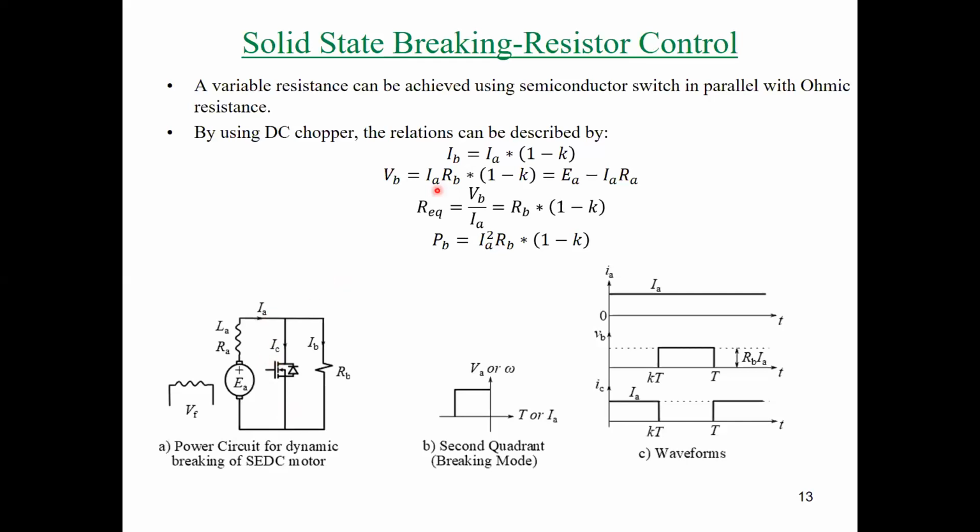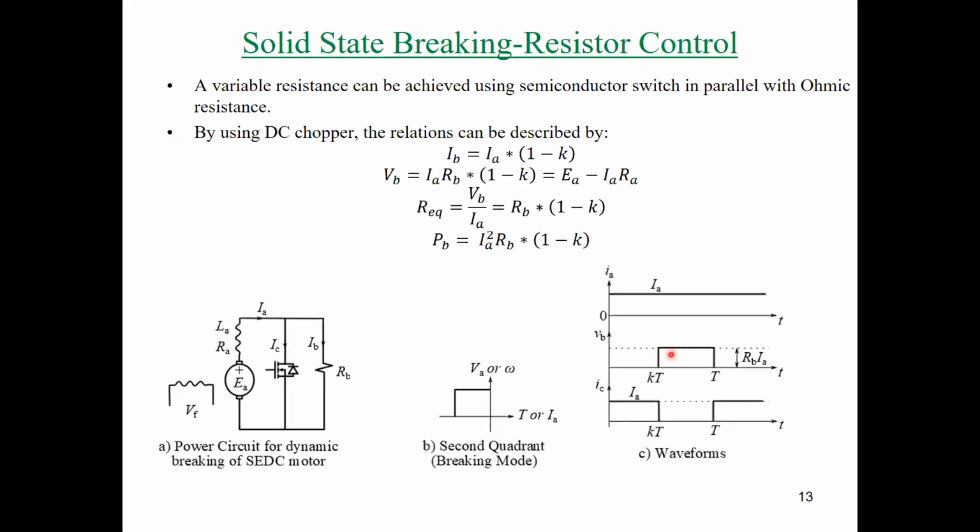So we can say IB equals IA multiplied by 1 minus K, where K is the duty cycle, which means if this is IA, the armature current, and we turn the switch on for that portion, during this switch on, the current is going to move here, not in the resistance, because this switch will act like a short circuit on the resistance. So when the switch is on, all of the armature current will move in the switch. And if the switch is off, the armature current will move here in the braking resistor. So the braking current will be at that part and will equal the armature current.